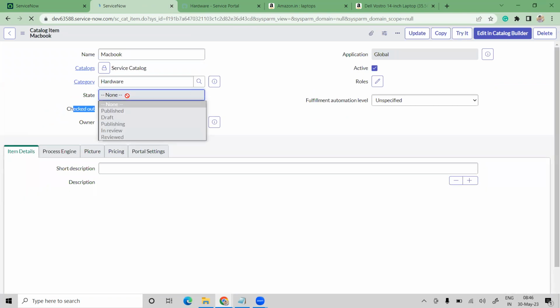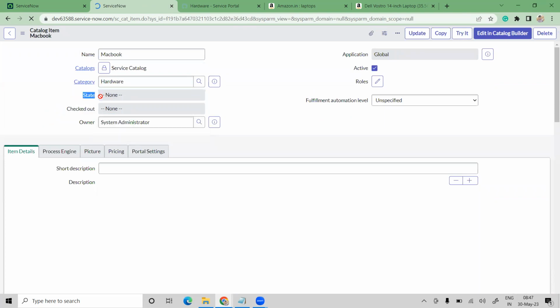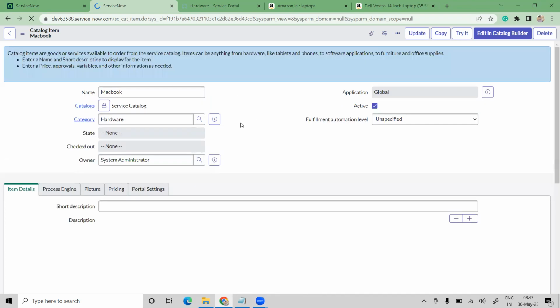So this is for the state. We have publish, draft and everything, which will come later, not now. These two we got recently. Okay, so checked out is true or false. And the owner, you can go with your name. It's not mandatory. Whoever the owner might be, you can add any user. We can skip this as well. By default, we'll get the logged in user.